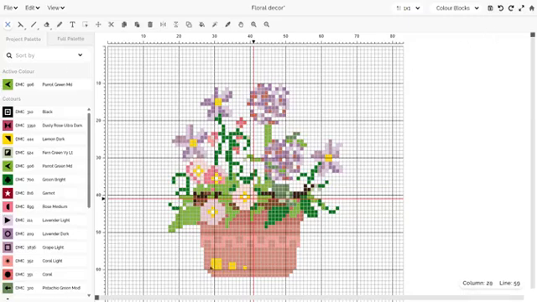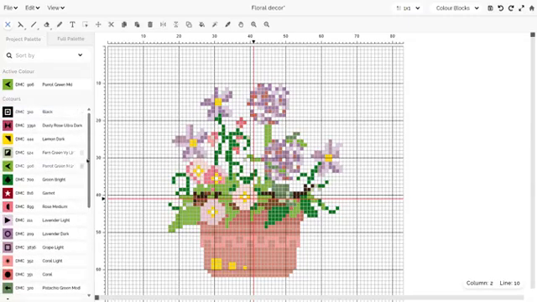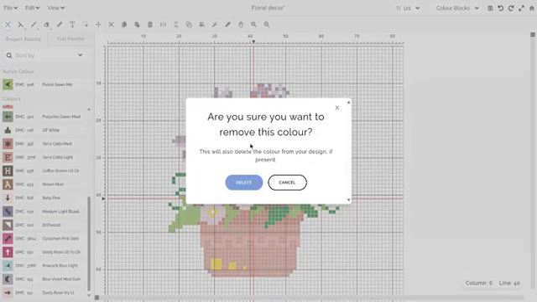So all those colours in the palette, there look to be quite a lot. Are there any that aren't used, and can we get rid of them if they're not used? The only colours that you'll be using will appear when you export your PDF, but there is an option where you can go through and delete any that you know you're not using at any time. So we know that actually this medium light we're not using, so I can simply remove it. It will ask, are you sure you want to remove this colour, just in case it is being used. Obviously that would come out of your pattern if it is a colour that you are using.